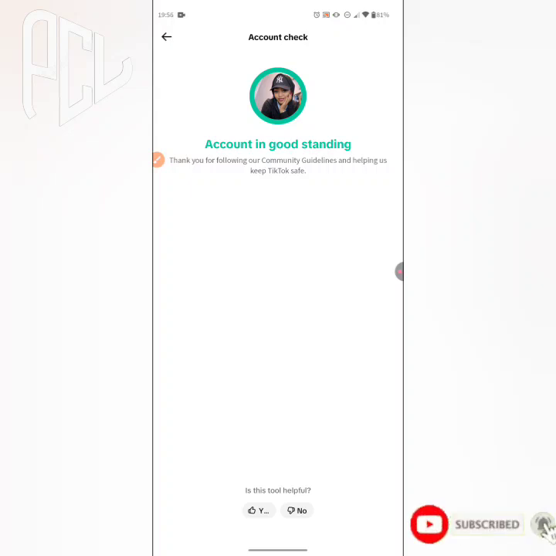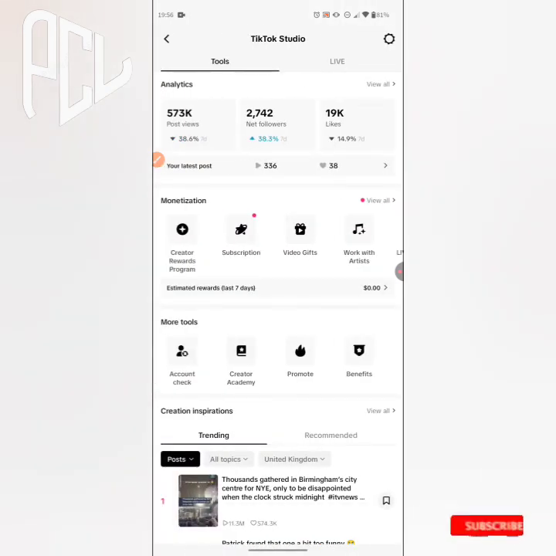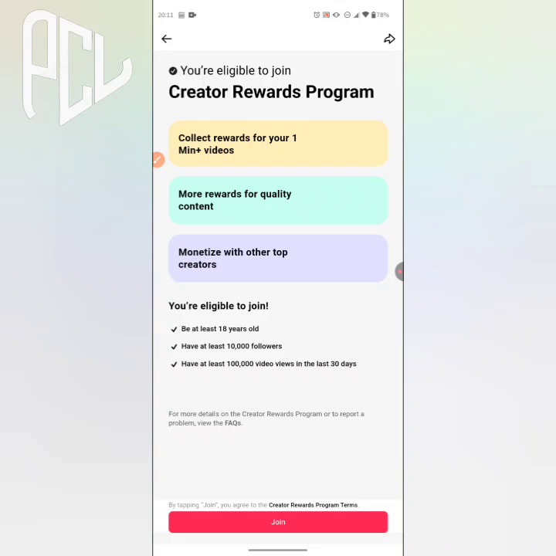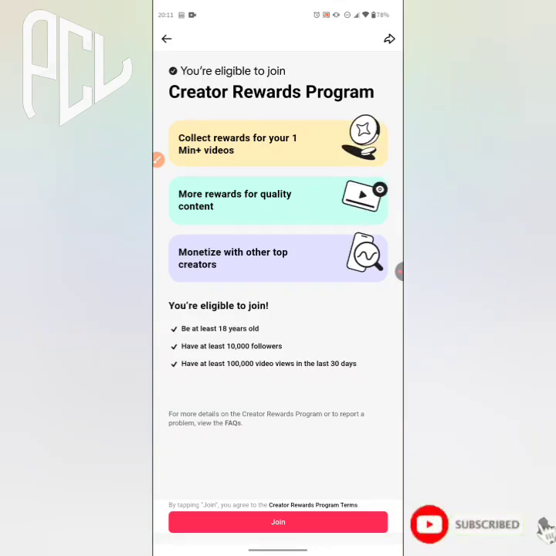You just have to go back and let's go to the creator reward program. So guys, this is the creator reward program dashboard, and to apply for the monetization, just click on this red button, join.